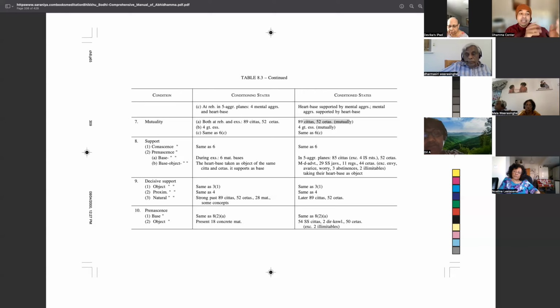A nama dhamma arises. Dependent upon this nama dhamma that has arisen, other nama dhammas arise. Mind arises, or nama arises, and dependent upon this, other namas arise again, having the same base, same object, arising together and passing together. That is association condition. Is that clear?